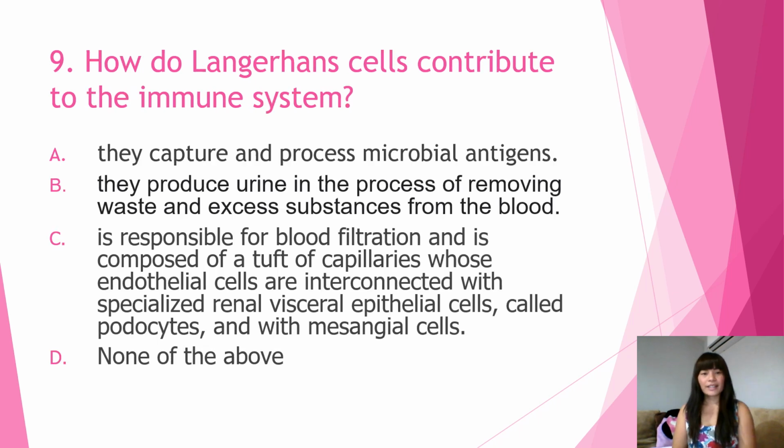Okay. Next, how do Langerhans cells contribute to the immune system? A, they capture and process microbial antigens. B, they produce urine in the process of removing waste and excess substances from the food. C, is responsible for blood filtration and is composed of tuft of capillaries whose endothelial cells are interconnected with specialized renal visceral epithelial cells called podocytes and with mesangial cells. Or D, none of the above.